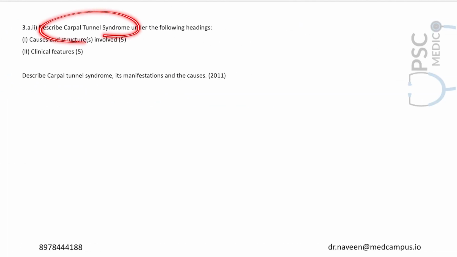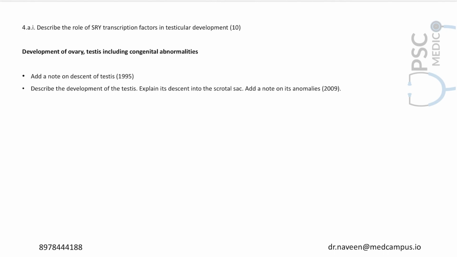Now next is carpal tunnel syndrome. It's a direct repeat from 2000 level, and also we did ask this question, carpal tunnel syndrome, in the test series. What are the causes, structures involved, and what are the clinical features of it? Very easy question. And this is a bit tricky again because it is from question number 4. You can ignore, right? Again, as I said, hashtag unasked. What is this hashtag unasked? As I told you, these are within the syllabus but not repeat questions.